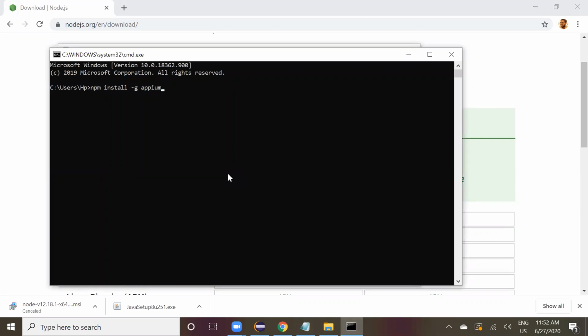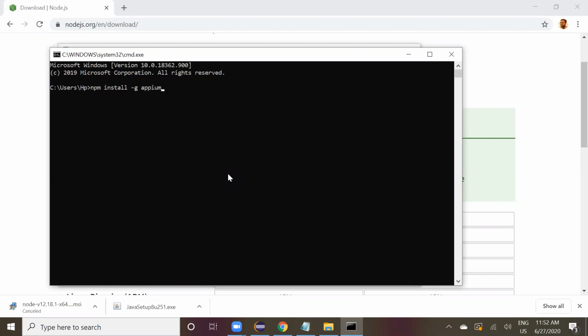In npm there are a lot of packages, and Appium is one of them, so we can install Appium through npm. If you give the command npm install -g appium, global, right?